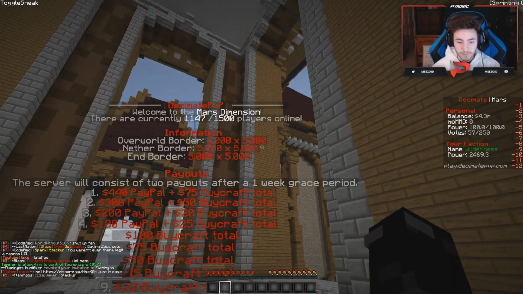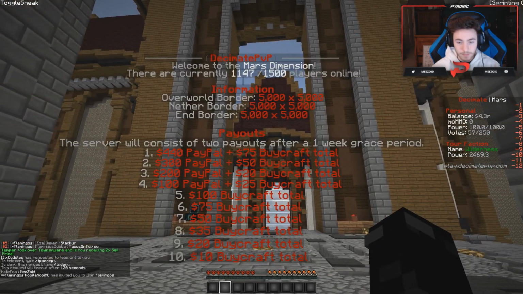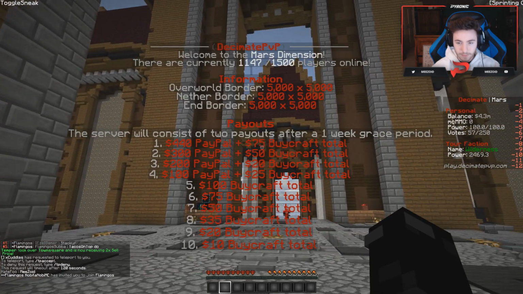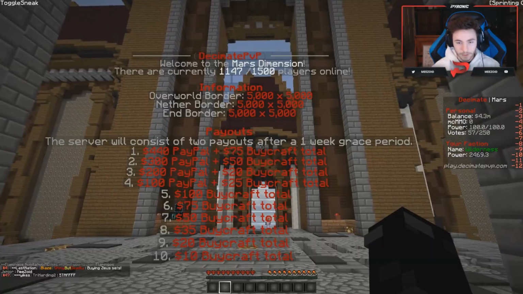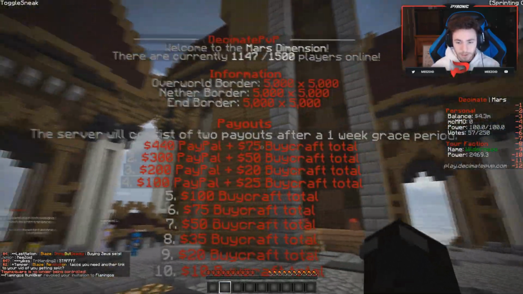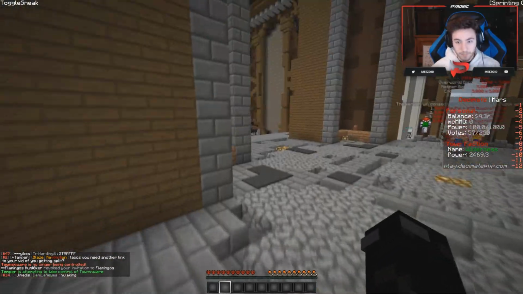All the borders are 5,000 by 5,000. And there are payouts 1 week after the grace period, so there'll be two payouts. Basically, the first place, we get 440 PayPal and 75 Buycraft. And then you get that twice if they're on F top one for 2 weeks total. And there's all these other prizes which you can read. So, guys, if you want to come on and compete, go ahead. We got a lot of people online. Get your friends on, go try and compete, win some prizes.